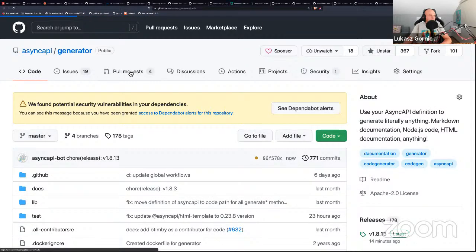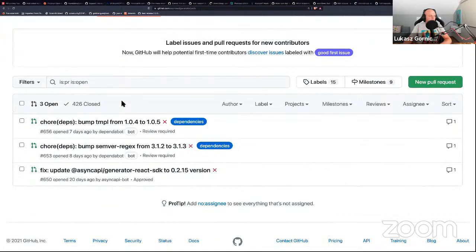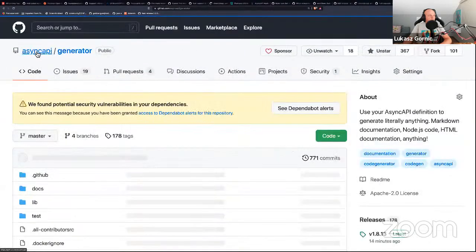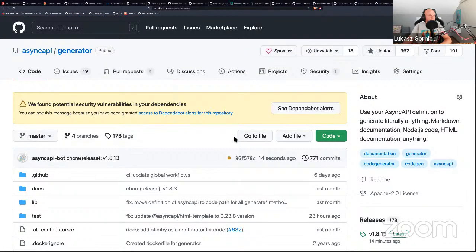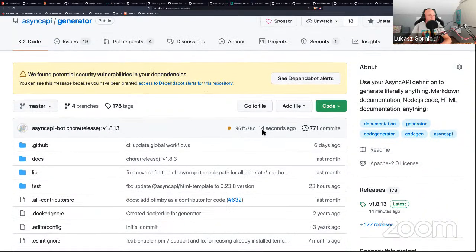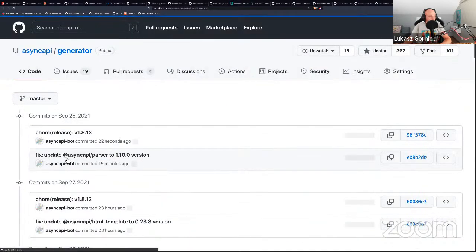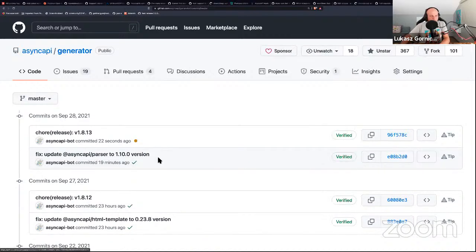Okay, it was just, oh, it was merged right now. Okay, cool. So we have generator already. So we can already use generator with the latest spec.